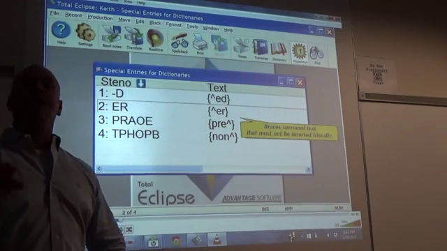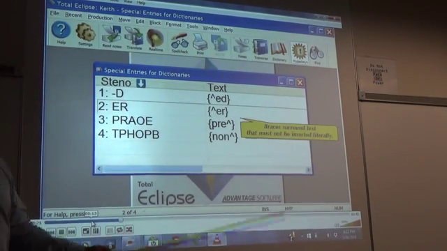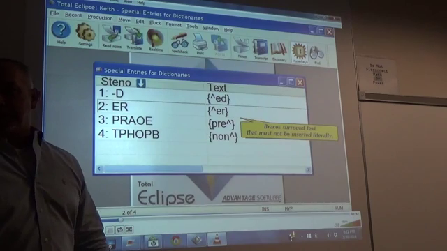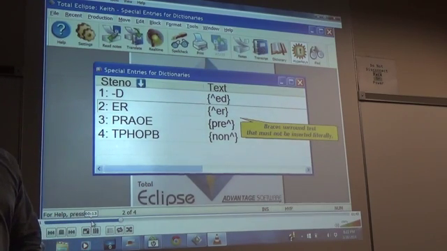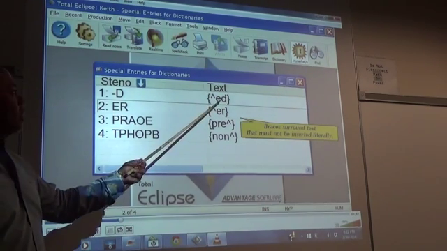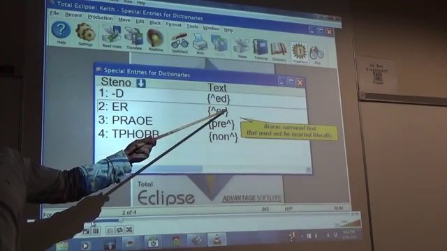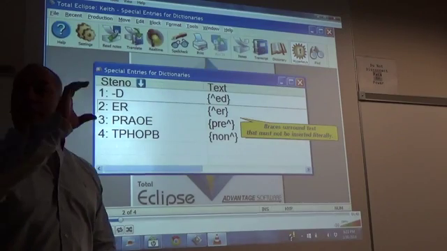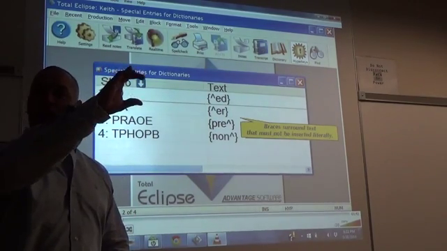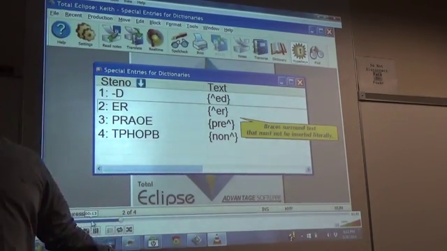So it doesn't even matter if it's study and you want to put studied. You don't have to change the Y or anything. All you define D as is ED. That's it. Now it knows to drop the Y, put an I, and ED. You don't have to do any of that.